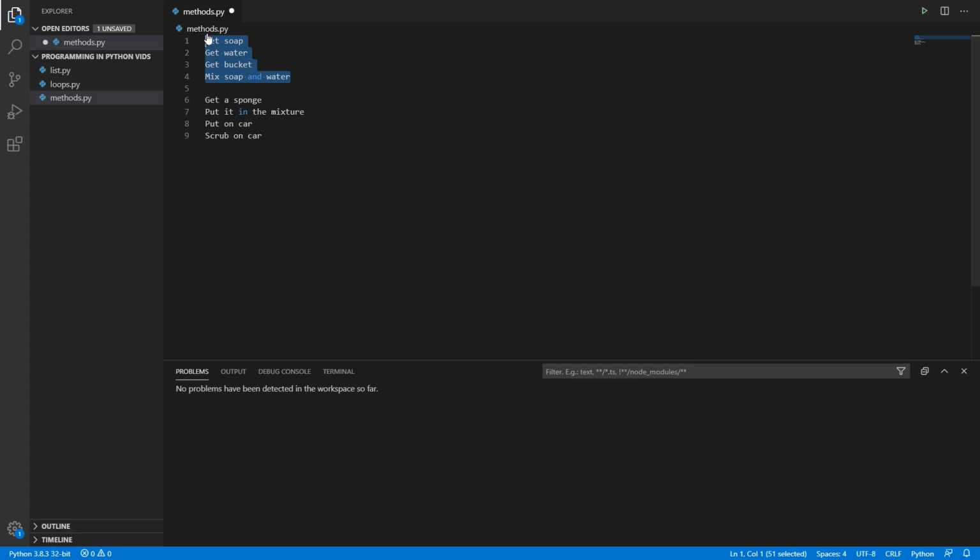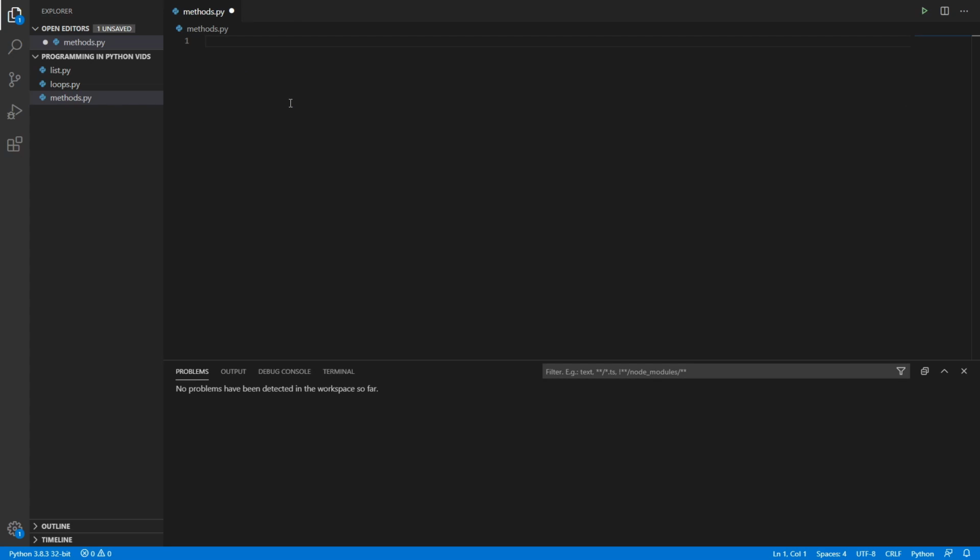So you could think of this as a method, as saying, hey, I want a list of instructions and I want to do it in this manner. In this case, I want to set up my solution of soap and water, and I want this to have only things that are talking about mixing water and soap. And then the other method will be of actually washing the car, like getting the sponge, right? So think of methods just like that. Think of them as a collection of statements that you can do whatever you want with, right?